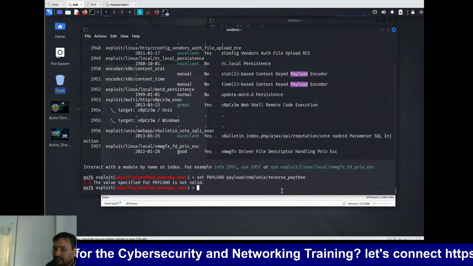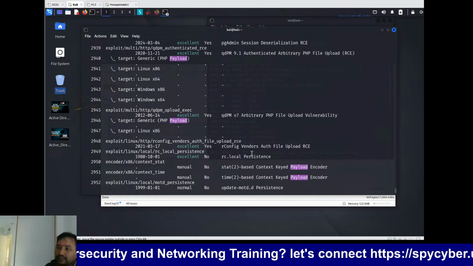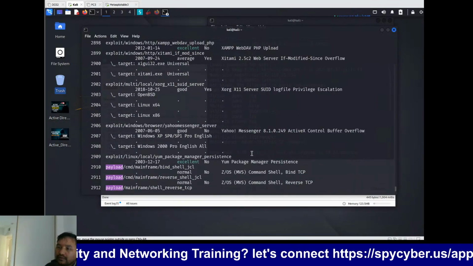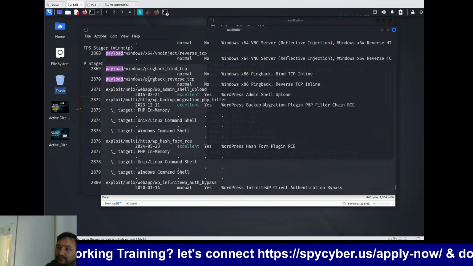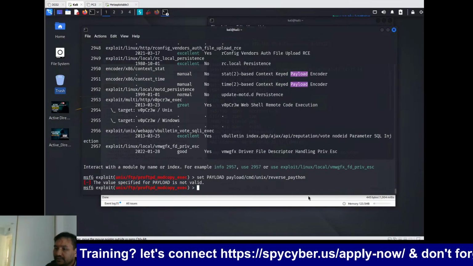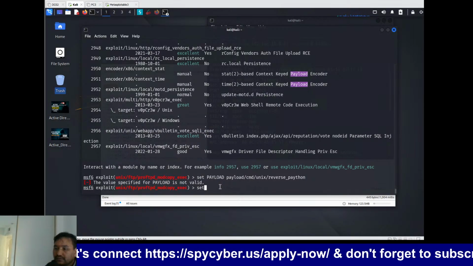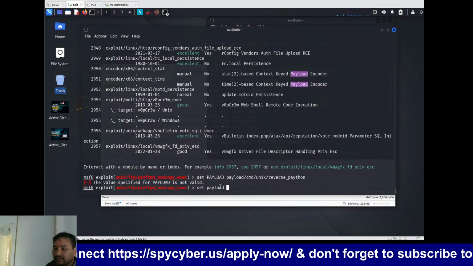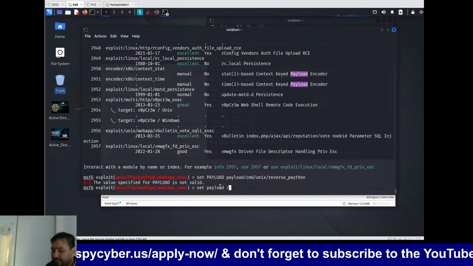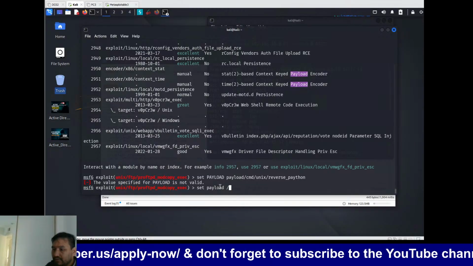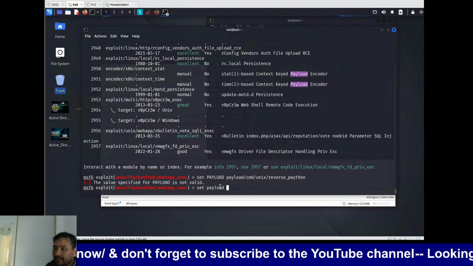Okay. Okay, so payload is not valid. Okay, so let's see. There's a lot. So what I can try is set payload. Okay.